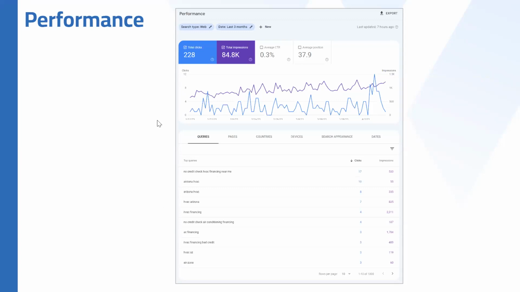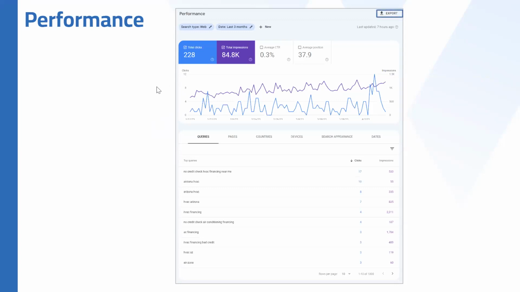Going back to the main performance section. The metrics that you see here, again, are not about what happens on your site. This is everything that's happening in Google search itself. So the clicks that you see, the impressions, these are on Google search. I just want to make that clear, because they can get very confusing. As soon as someone clicks on your site and sees your site in their browser, this stops all these metrics. This is for before that.